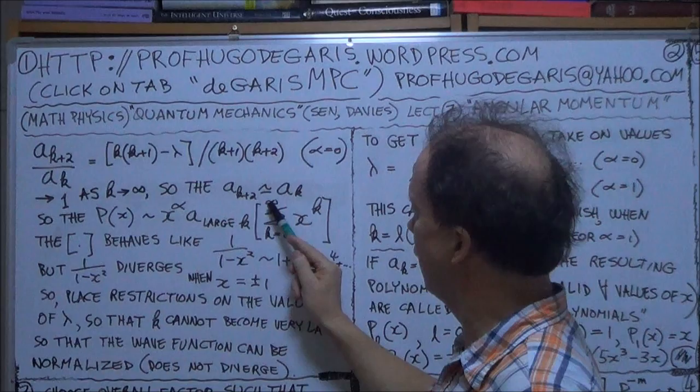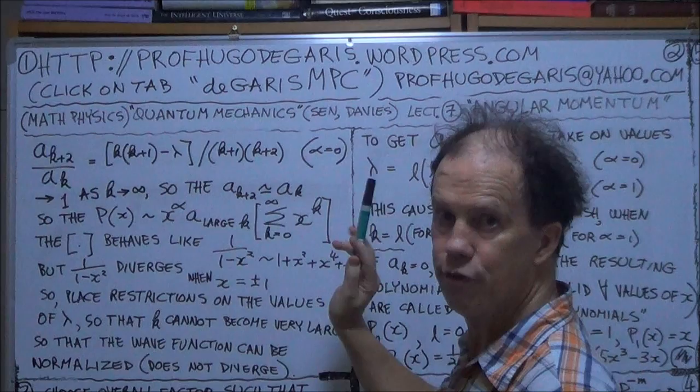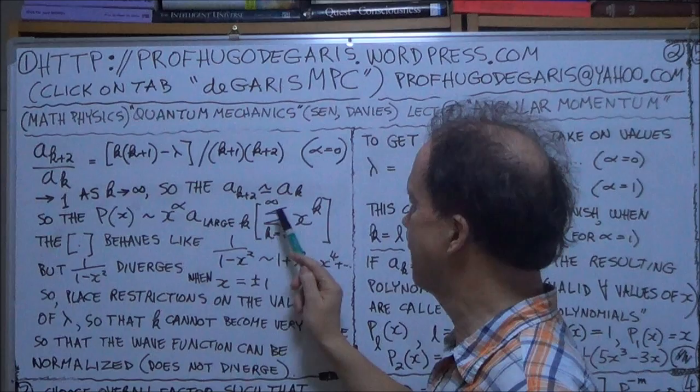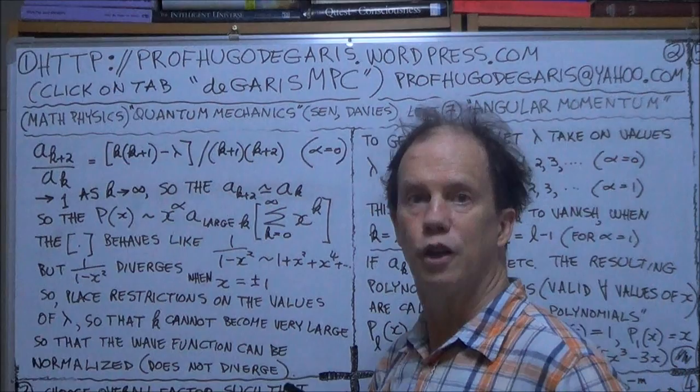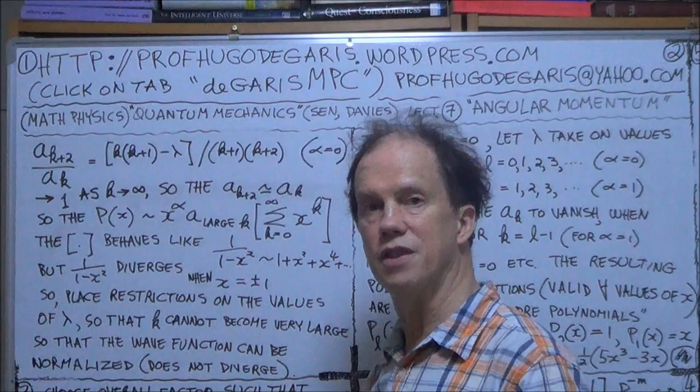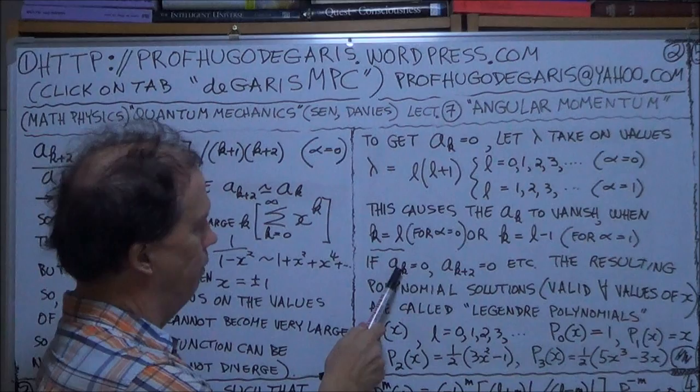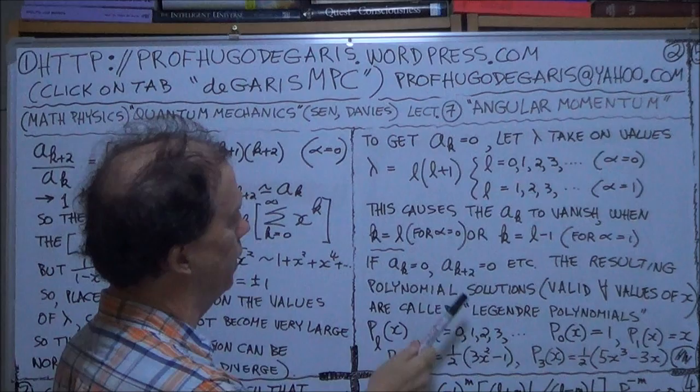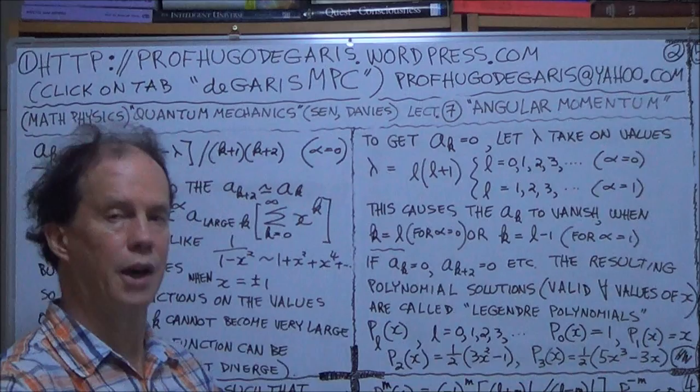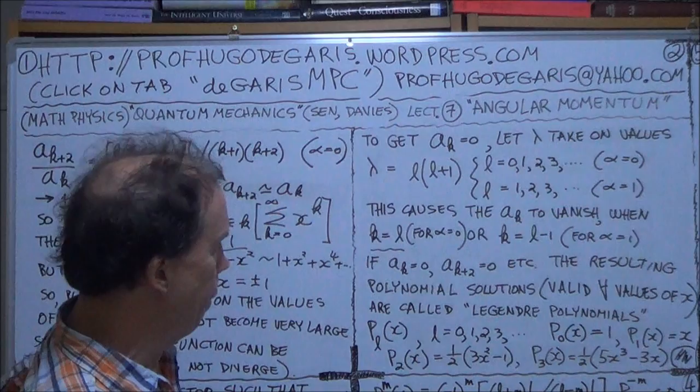So, this value here, you're summing from K to 0 to L. Finite. So, your sum of weighted powers of X is then converging. It's not diverging. And, of course, like I was saying before, once your first coefficient becomes 0, then AK plus 2 is 0, and so on. So, all the remaining ones, higher ones, those coefficients become 0.